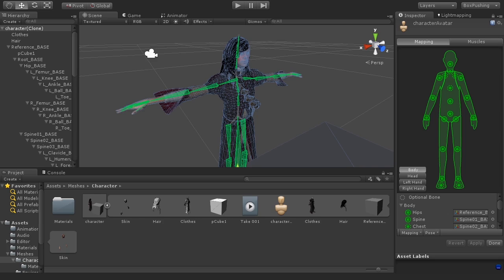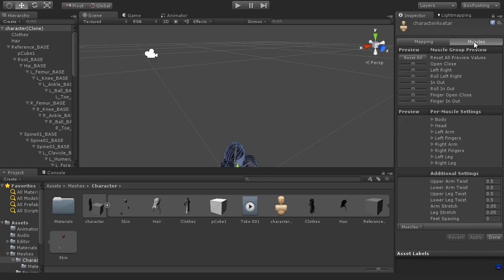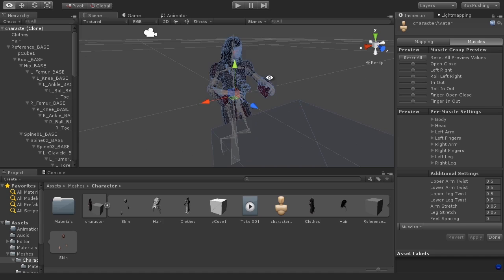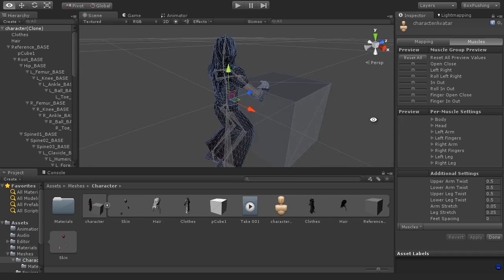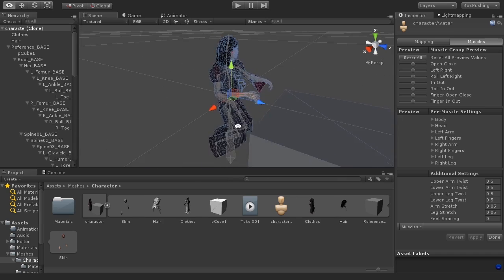So I'm going to switch over now to the Muscles tab, just by clicking on the Muscles tab here, and already the character has changed its pose in the viewport. So let's just scroll down in the viewport and take a look at this pose here, and you can see that it's slightly hunched over and bent like so, and it's in this kind of pose that we've got here. Now, of course, I can start to change these poses.